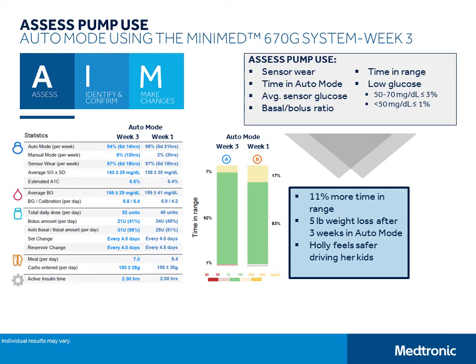Now, what is important is, did this cause an increase in hypoglycemia? Actually, when you look at her sensor glucose distribution, only 1% was in that 50 to 70 range. So that target, again, if you can look at the graph at the top, is less than 3%. So the fact that she had 1% was not a significant increase in hypoglycemia. And actually, I would be very comfortable with her settings. Now, if that had gone from, let's say, 1%, let's say it was 4% for 50 to 70 milligrams per deciliter, then I would say maybe I need to back off on the carb ratios. But here you can see that she has a much better time in range and also not a lot of hypoglycemia.